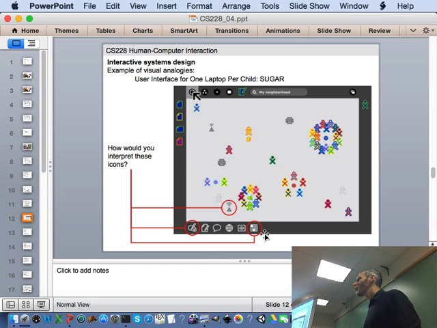Tic-tac-toe. Maybe you have a game, or you've seen tic-tac-toe, or you know about checkers and chess. Maybe you can figure this one out. That this is where the games are on my machine. Okay, that's good. This is my favorite one. This is the one Kelly mentioned. What does this suggest?